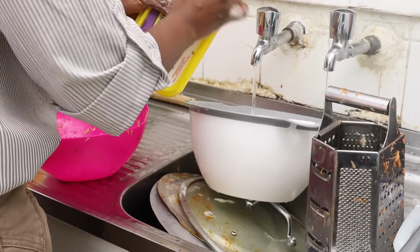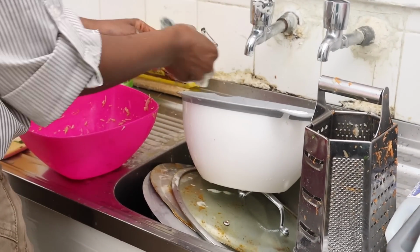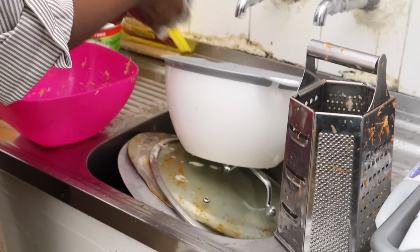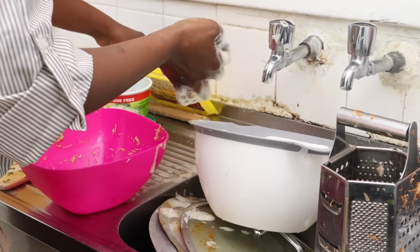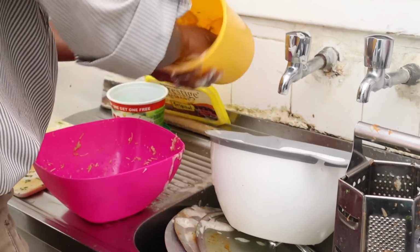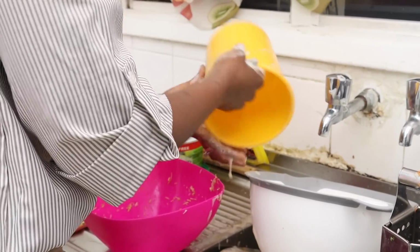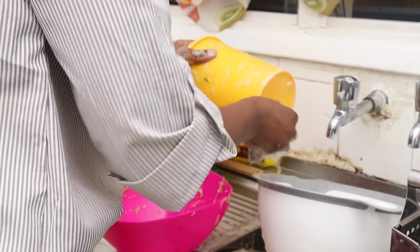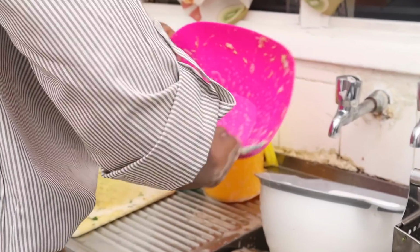And because the chicken was the last meal, as I was cooking the chicken, I was cleaning up my dishes. Remember what we said when we were talking about, what video was this? I forget. But we say you clean up as you go because it just makes your life so much easier. Instead of leaving a pile of dirty dishes, and then when you're so tired of cooking is when you're trying to start cleaning up. Yeah.